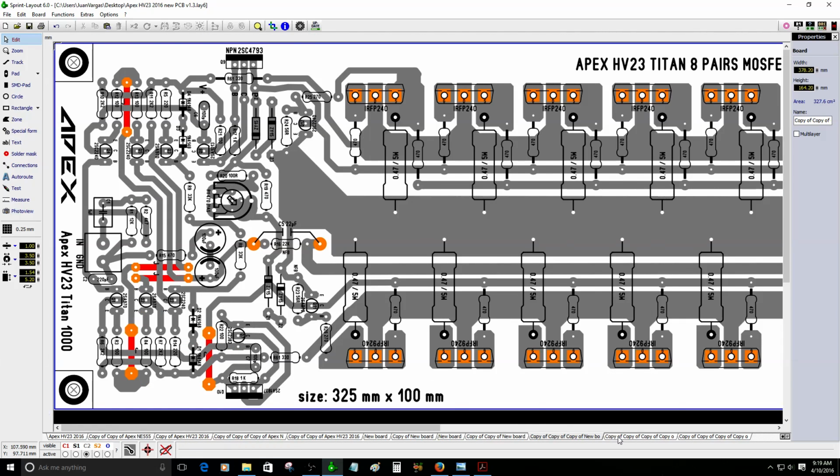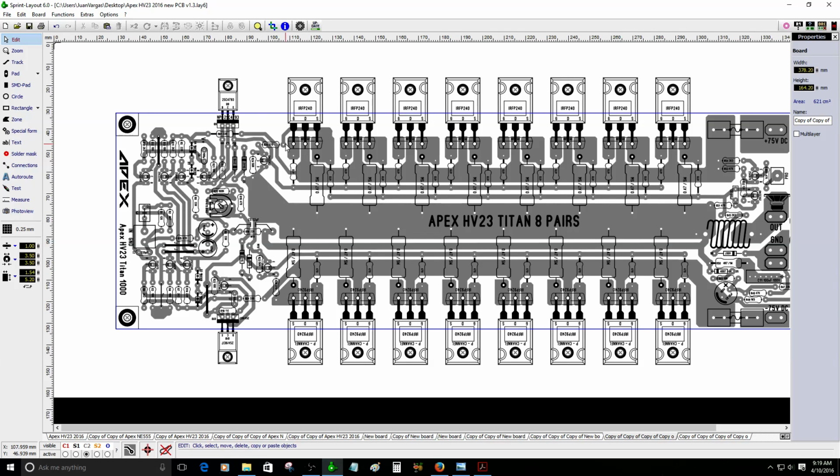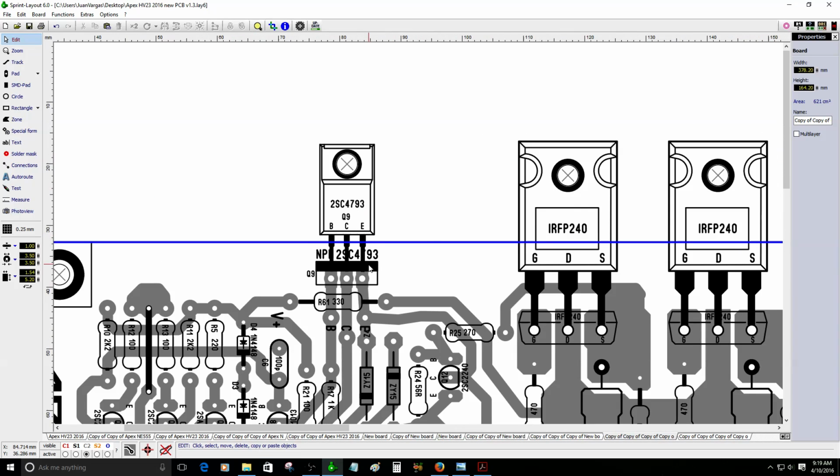These transistors are really important. I was making just an illustration of the power board, but I was trying to place this transistor. It needs to track the thermal temperature of the heat sink because it's part of the bias circuit. I already asked Mr. Mile. He told me that to keep those on the heat sink, they need to be attached to the heat sink securely to track temperature, so the bias will be adjusted according to the temperature.